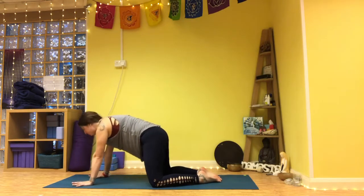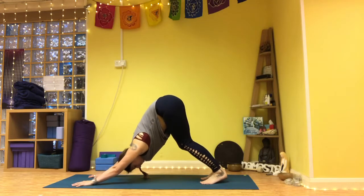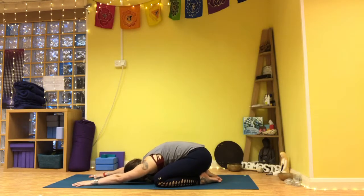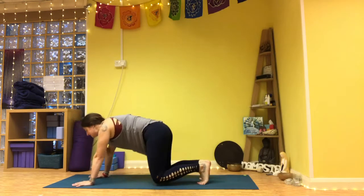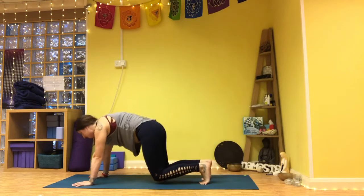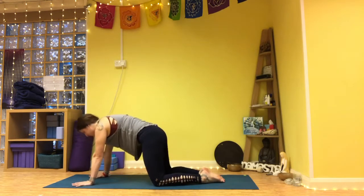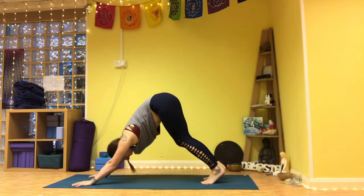Inhaling, lifting into tabletop, and exhaling, drawing back and up into downward dog. Inhaling, lower the knees, moving into tabletop, and exhaling into child's pose. Pause if you need to, stay with just tabletop, or adding on lifting into downward dog if you wish to. Inhale as always, tabletop. And if you're adding on downward dog, every other exhale will be child's pose or downward dog. A few more rounds on your own, just gently moving, finding that slow flow.